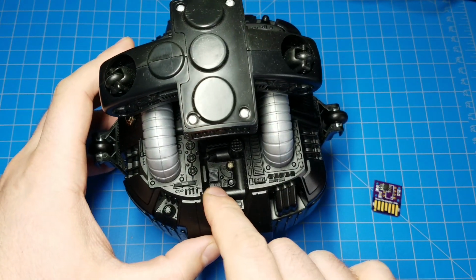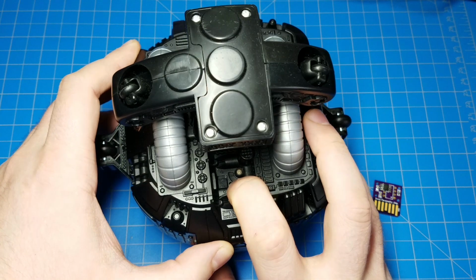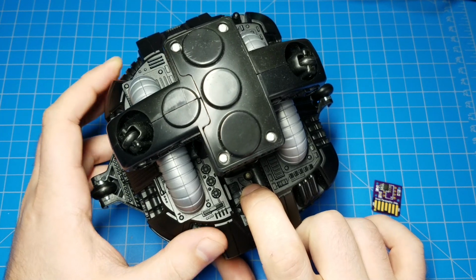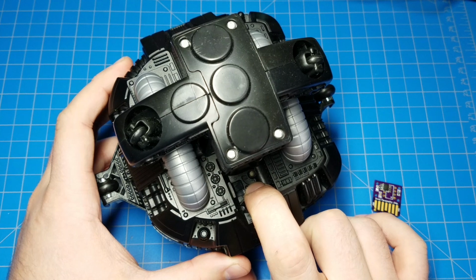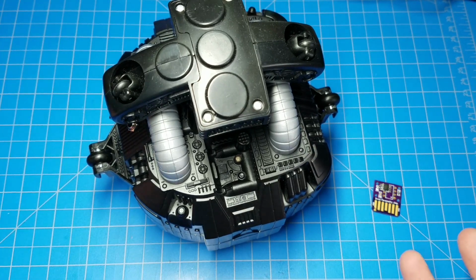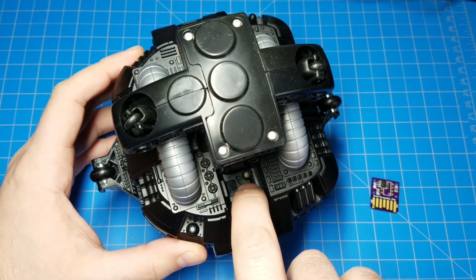Here is your on-off switch, your pairing button, and your pairing LED. The trick is, with it off, hold down the pairing button, turn it on, and then in about 10 seconds, that pairing light should turn on. And hopefully it doesn't make a liar out of me. Good. All right, it's going to blink twice. And now it's basically in its factory default mode. So now we need to start the pairing process. I'm just going to hold this button down until it starts flashing.